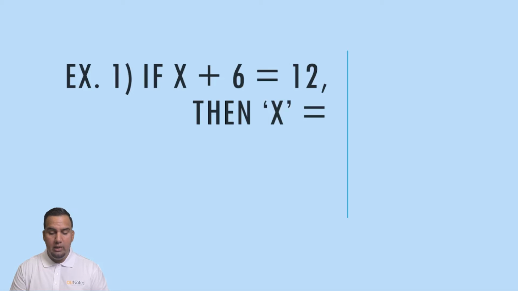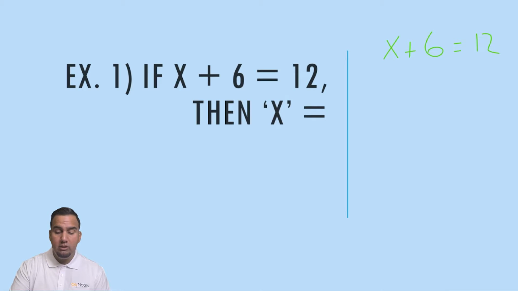In the first problem, we're going to have x plus 6 is equal to 12. And they're asking you to solve for x. Well, you have to ask yourself, is x by itself on one side? It's not. There's a plus 6 there. So you have to ask yourself, what is the inverse, what is the opposite of adding 6? Well, we said the inverse of addition was what? Subtracting. So what am I going to do? I'm going to have to subtract 6, not just to the left side, but also to the right side. Why? Because that's the opposite side of the equal sign.